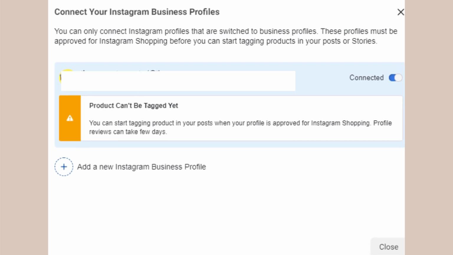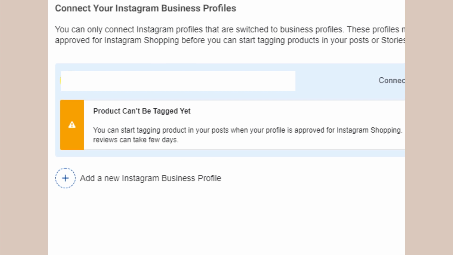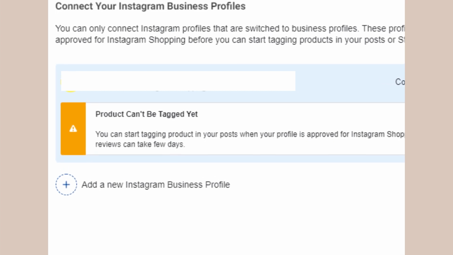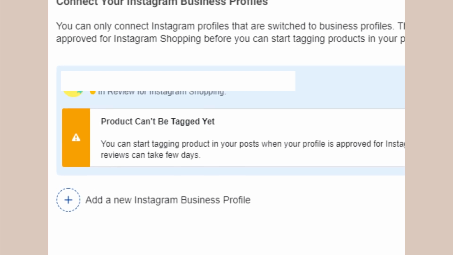Once your account is added there, click Submit for Review and connect it as well. This is also where you'll be able to come back and check the status of your application and if you've been approved or not and the reason why. Once you've done that, your account will be in review and it will take from a few hours to 2 weeks for Instagram to review your account and see if you're approved or not for this feature.